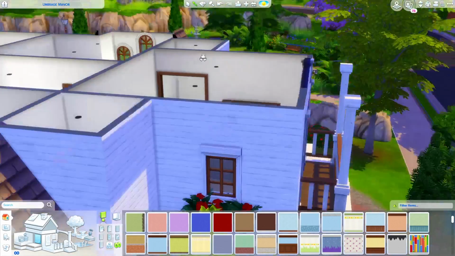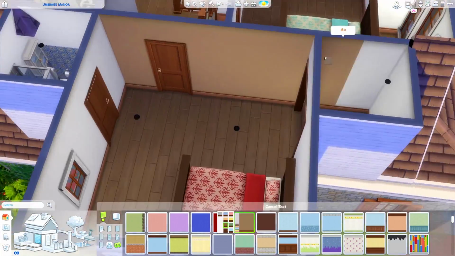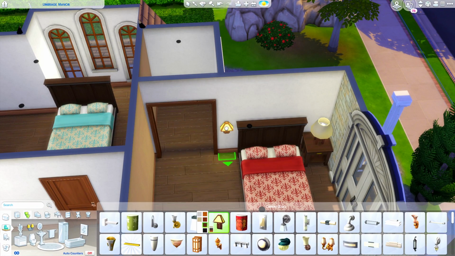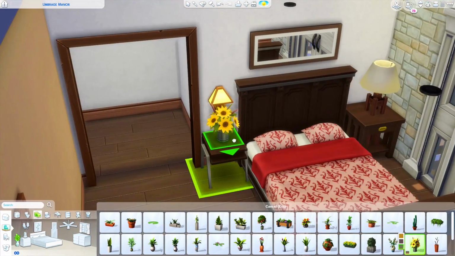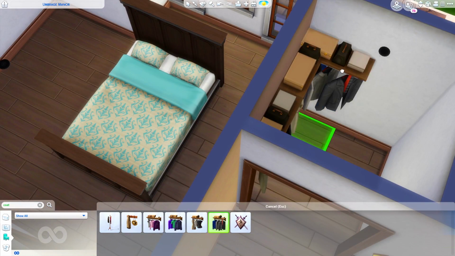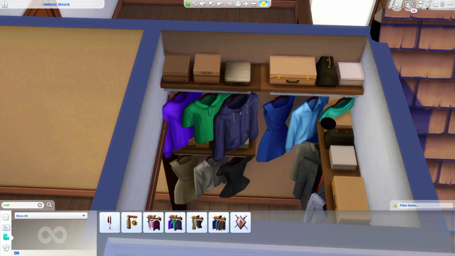But now we are up in the master bedroom, where we're going to have that little splash of red I had mentioned. Of course, using a base game bed. But this swatch, if I've used it, it's been a long time. It's not a swatch I ever go for because it's just so bright. I don't use a lot of red in my builds. There's something about it that I just steer away from.